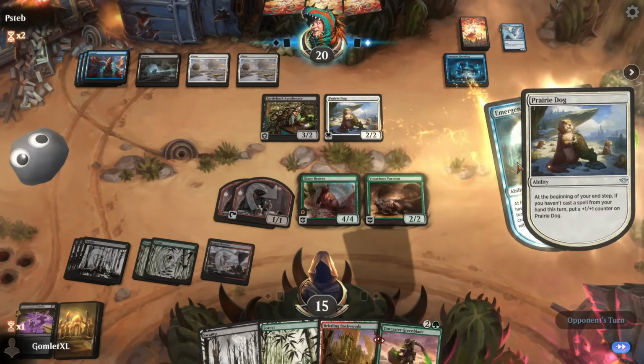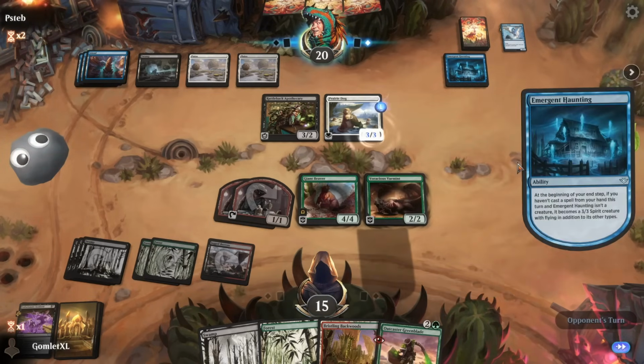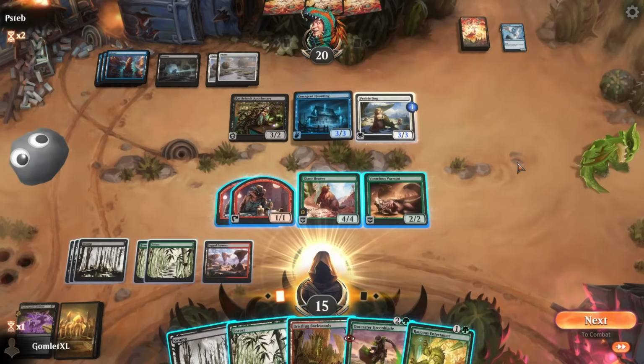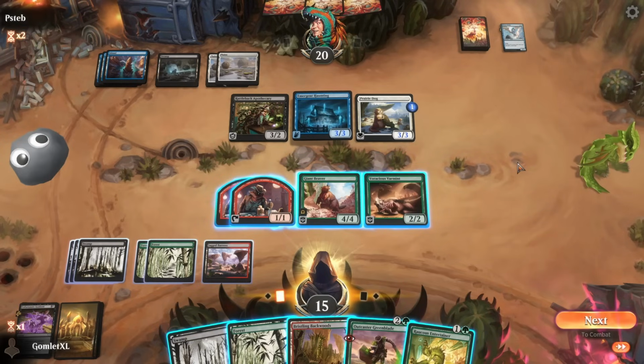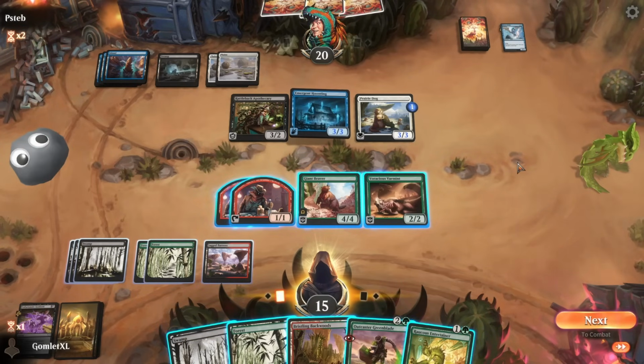I guess if they have removal, they can kill Varmint before I can kill the Haunting. But now they can't, because I'm no longer tapped out. So we can definitely kill Emergent Haunting. That is definitely the play.